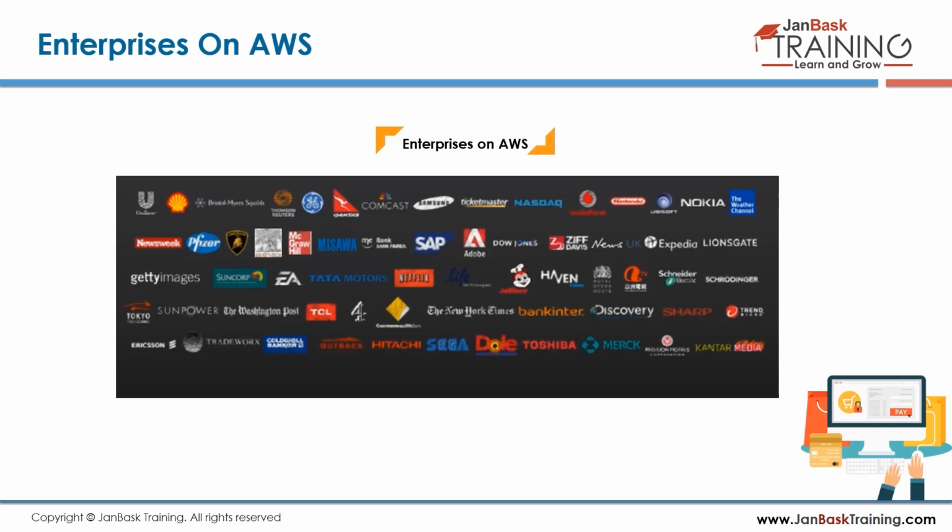We don't notice it because it's all working in the back. But yes, they are coming to us from AWS. They are being delivered to us via a really high quality cloud provider. And all these companies are running their business on AWS. And that means it's a proven platform. It's not something new. It's not something that is yet to prove its worth. It's a proven platform, because you don't get this many huge enterprises to come onto your platform and host all their websites, all their customer data, all their transactions on your platform, unless and until you are good.